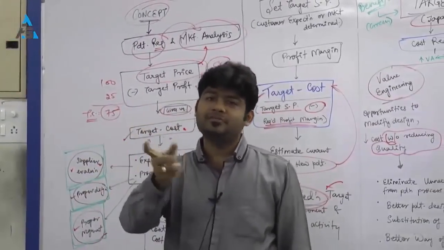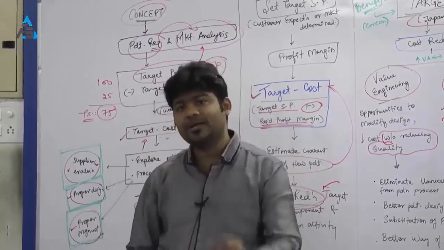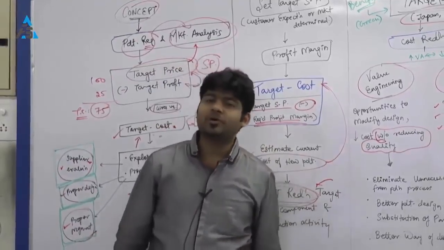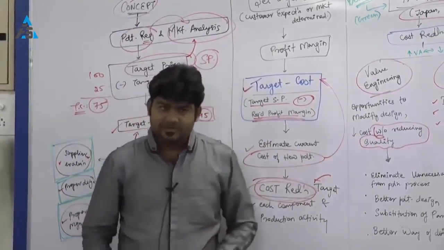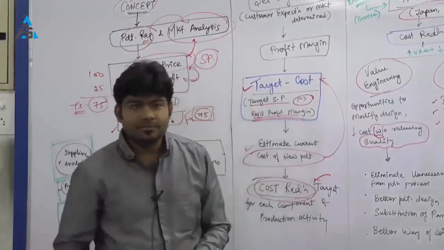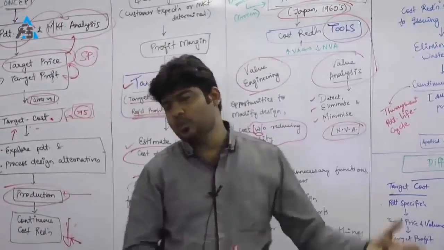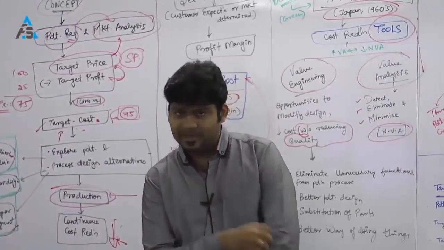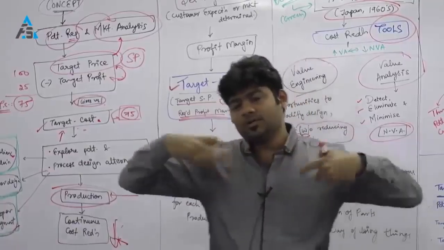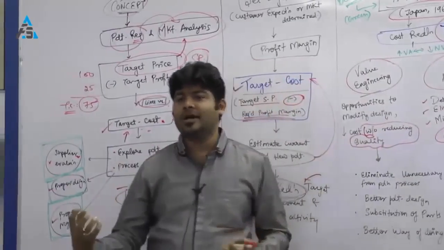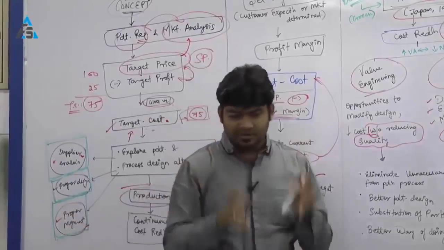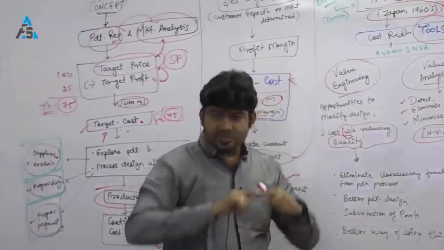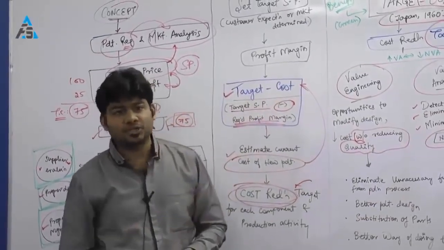So, value addition for a BlackBerry business phone, for that matter, is having properly synchronized emails, properly synchronized Word, PowerPoint and Microsoft Office. Whereas, if you ask a teenager, then probably he is not concerned with all of these aspects. He is more concerned with the camera quality. He is more concerned with the speed or the gaming aspect. So, this is where you will have to find out what the customer perceives as a value added and a non-value added activity. So, if there is a non-value added activity in our product, ensure to eliminate it, which will ensure that there is a reduction in cost, right?